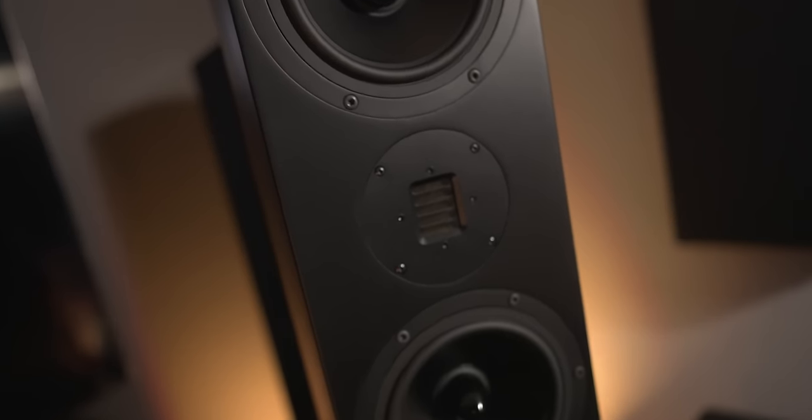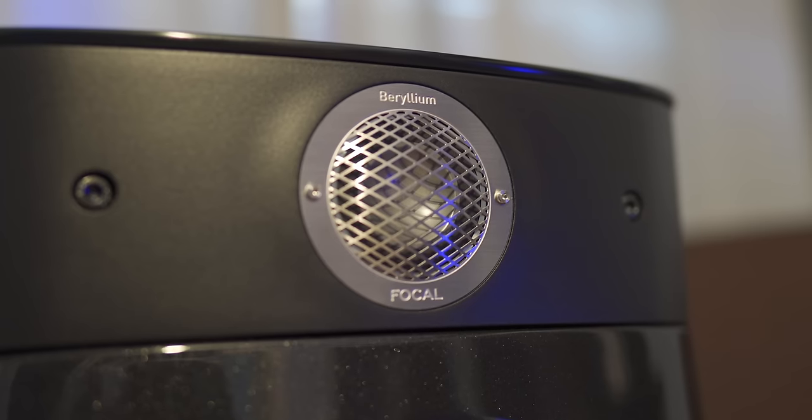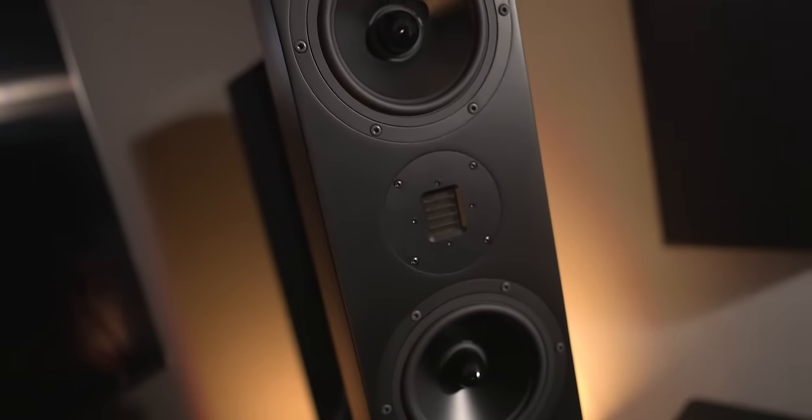That's the same feeling I remember from the electrostats from Martin Logan and also the Dali Rubicon speakers, and even the Focal Kanta Sopras, which I think are still my favorite speakers. Going back to bass response quickly — I do have these speakers about three to four feet away from the wall, but these are meant to be placed on the wall, so you will get the added benefit of boundary reinforcement and the bass and mid-bass should kick harder. I haven't hooked them up in the home theater yet, so my observations here are just first impressions — it is a bit light pulling them away from the wall.